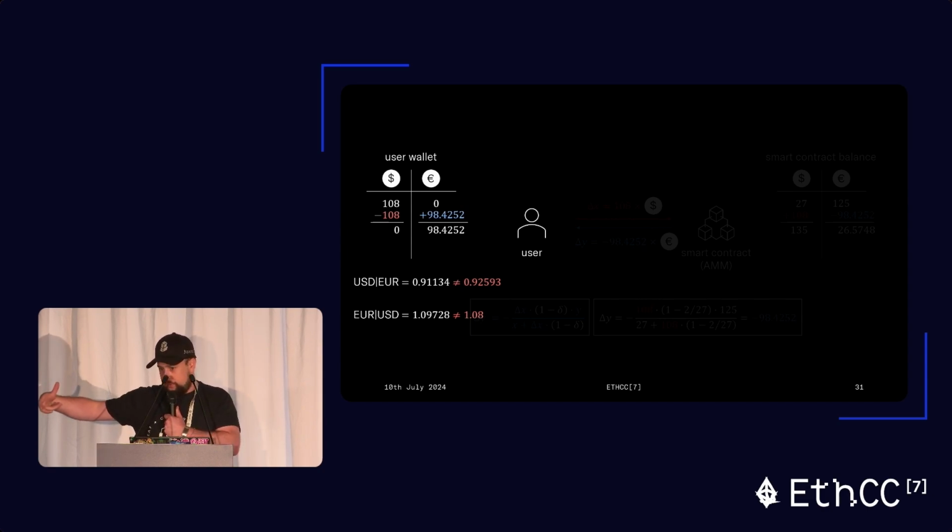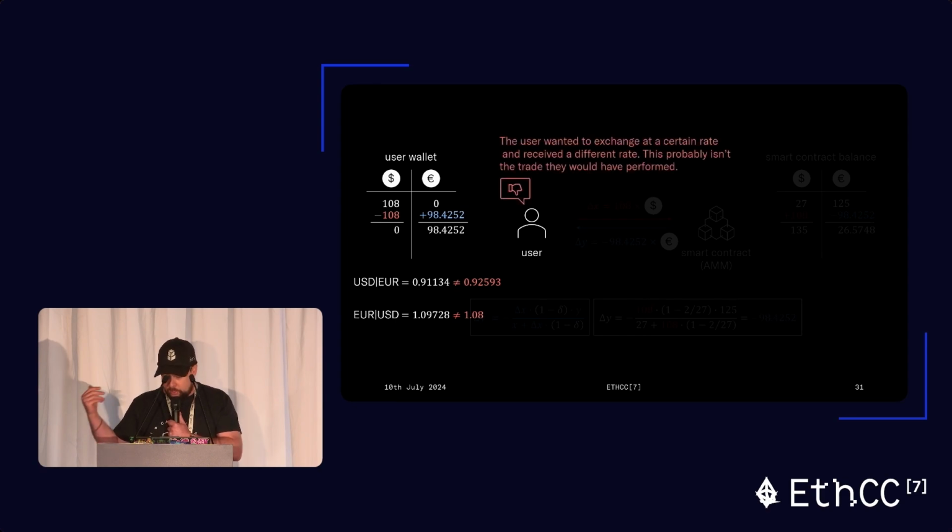And so is it even worth stipulating that the user would commit to this transaction now that he's receiving a significantly reduced rate? I'm not saying that he is or isn't, but I'm saying that it now adds ambiguity to your fee calculation. Because now it's like, what would a user have traded if you gave them a better rate, right? Are they rate motivated, meaning that they will only exchange at a certain rate? Or are they motivated to receive a certain number of tokens from the contract? Or are they motivated to send a certain number of tokens to the contract? There are at least 3 of these.